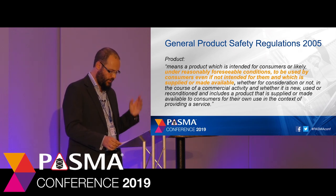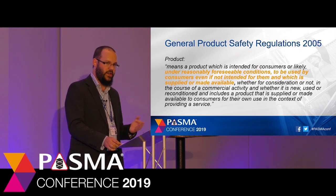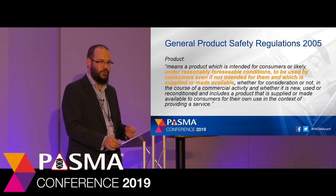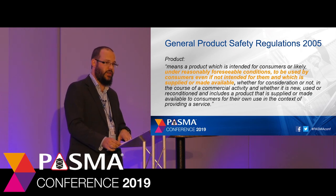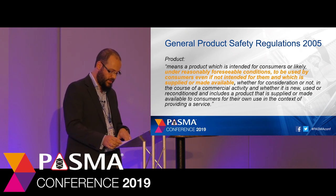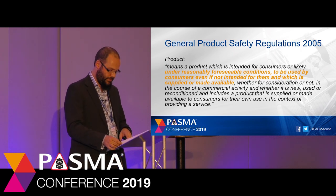Remembering the first question at the start about whether our standards apply outside the workplace — I think we have the answer. Outside the workplace, I can go online and purchase a tower or a podium delivered to my house from any number of sources, or equally go into a hire shop and rent one for use in my home. As a consumer, I have the right to presume that the product is safe, as it is the producer's, importer's and distributor's responsibility to ensure that only safe products are sold.